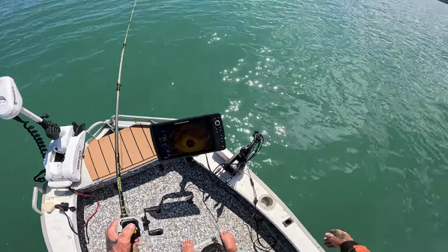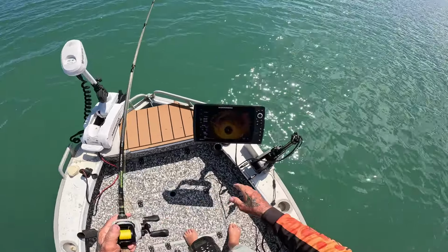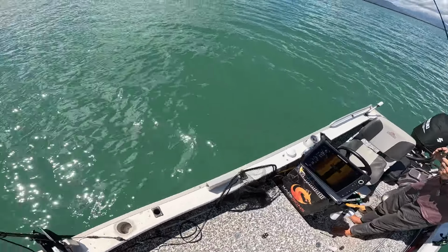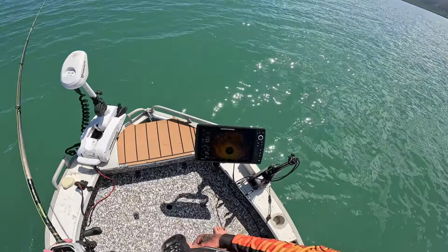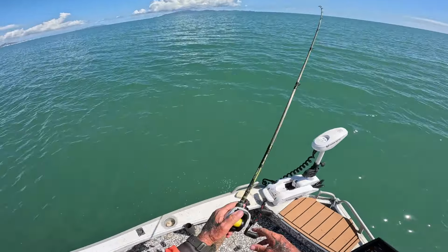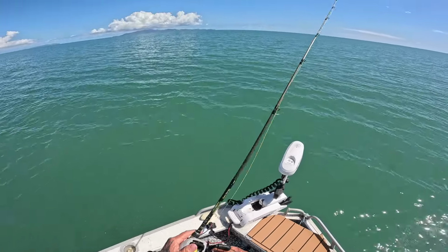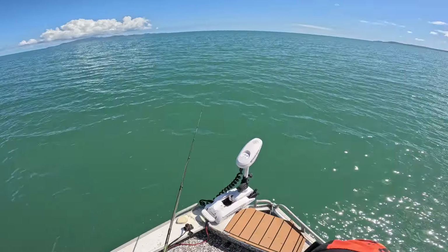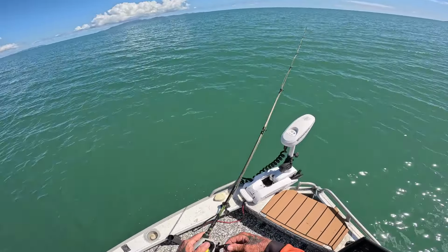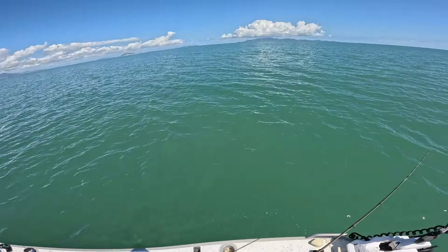Righto, we've moved from out the front of Coco, and we got nothing there. We got one very nice bump, but that was it. A couple of months ago, I found a hole in the middle of nowhere. Goes from 1.5 metres to 4.4, and it's about 45 metres across. And I've got barras in front of us, got barras over there. And we've got a lot of turtles as well. So, let's see how we go. We'll play here, probably. I don't reckon I'll stay here for about 10-15 minutes, and then we'll head over to Red Rock Bay and see if we can, the tide will be up a bit, so we'll be able to get into where I want to go. That's a big turtle coming up.